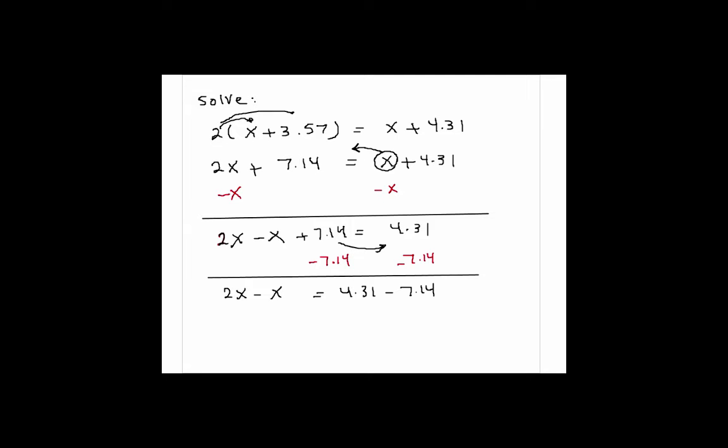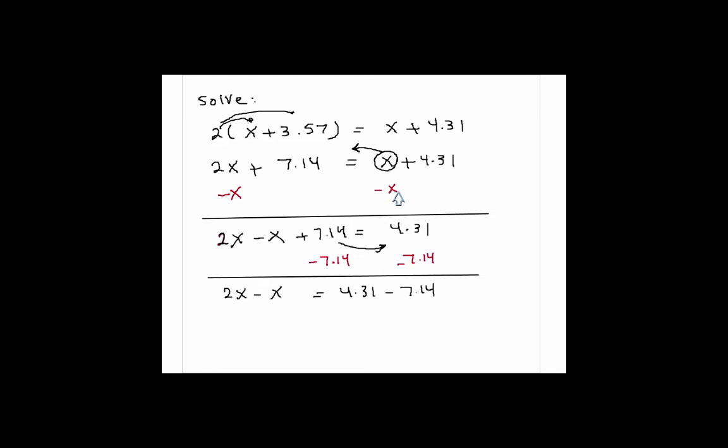So it looks like that every time you move one term from one side of the equation to the other side, its sign changed to its opposite sign. Originally, I had x on the right hand side. When I moved it to the left, this became minus x, and 7.14 is positive, and I moved it to the right, and now its sign changed to its opposite sign.